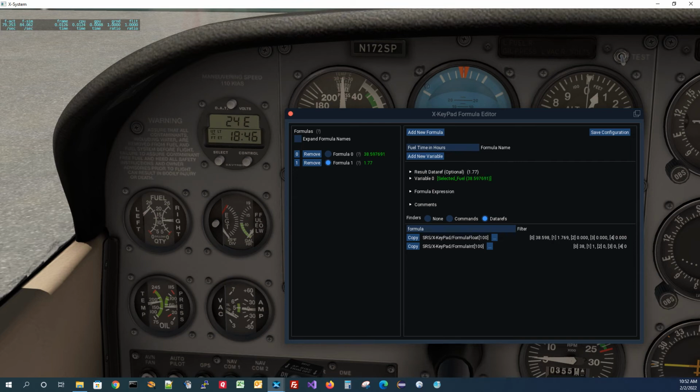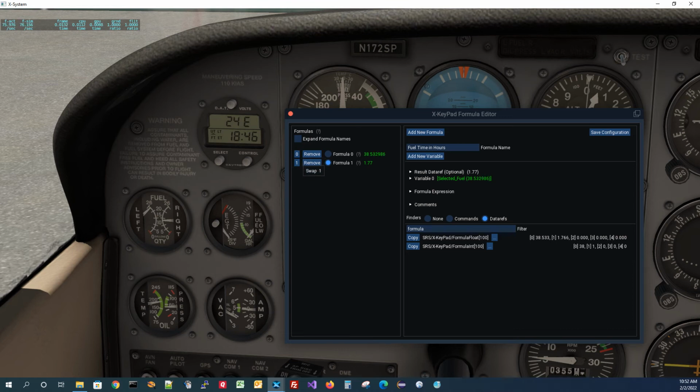In a lot of cases, it's not going to matter because it's doing this in every flight loop. So, in the end, it's not that critical. But be aware that they do get calculated and evaluated starting at Formula 0 on up through however many formulas you've got, okay? If you don't like the order, you can move them around with a typical drag and drop thing here.